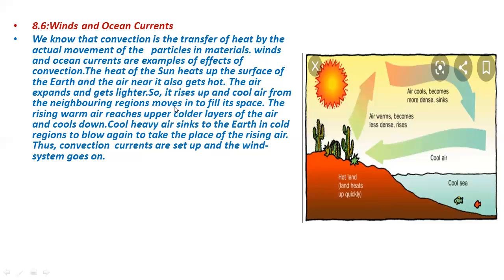So as I told you, due to the sunlight, the heat of the sun heats up the surface of the earth, and then the air near it also gets hot. The air expands and gets lighter, so it rises up, and cool air from the neighboring region moves in to fill its space. The rising warm air reaches the upper cold layer of the air and cools down. Cool, heavy air sinks to the earth in the cold region to blow again and take the place of the rising air. Thus, convection currents are set up, and the wind system goes on, which maintains the temperature of the coastal side.